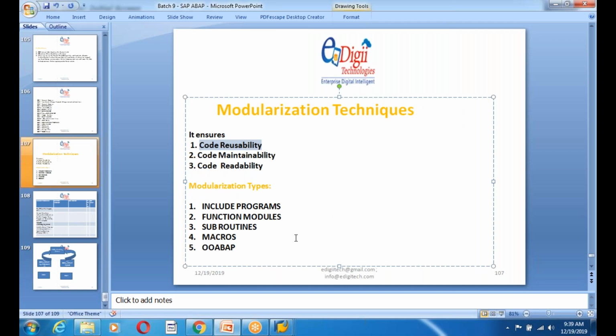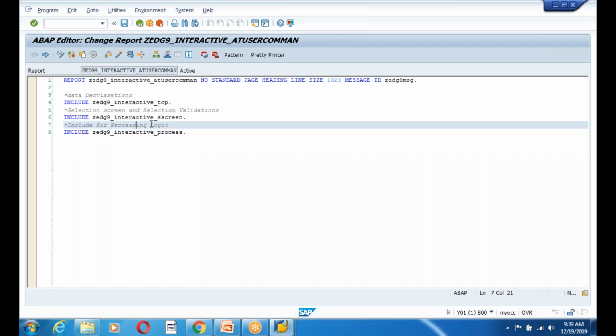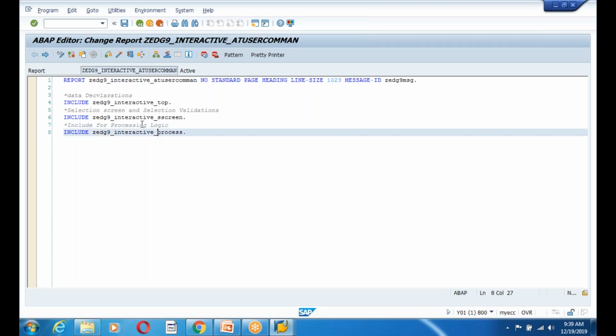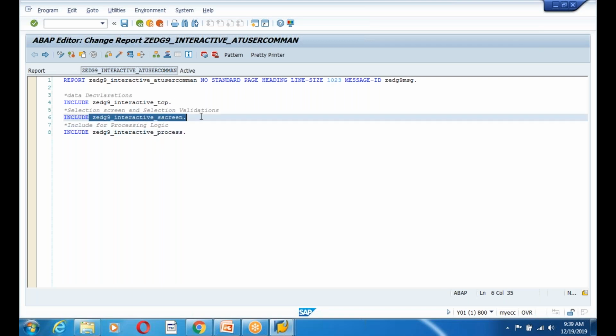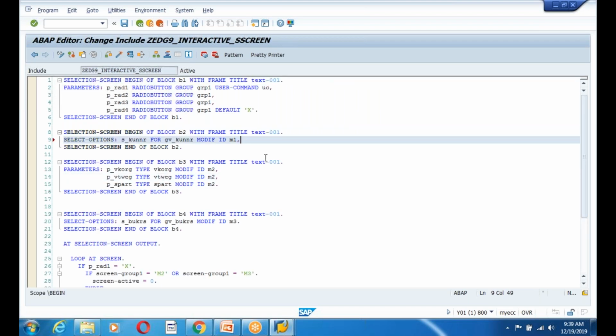And guys, one more thing, I need to add one more selection parameter over here, guys. So sales distribution, company code, and I need to have actually a date range. I need to give a date range in this block. Okay. Suppose if you implement this selection screen in each and every program, you have to go to each and every program. You need to add a date, right? So if you want to avoid that, I have an include program, right? Just I will add this in the include program.